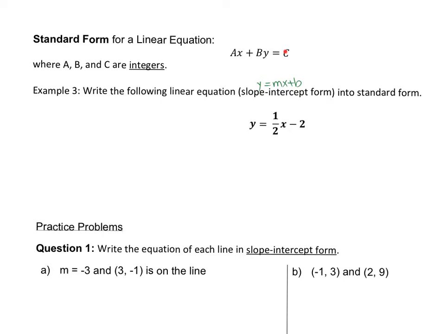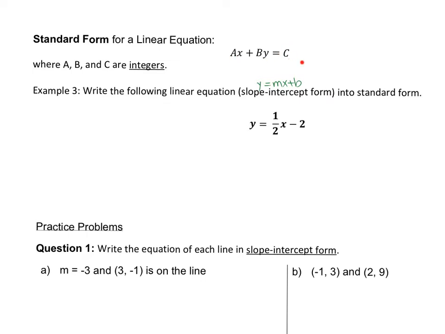But there is also standard form, and I'm going to introduce you to standard form because later on we're going to use it quite heavily when we're doing systems of equations. So just to slowly progress you into what a standard form is. Standard form essentially is where the x and y are written on one side, usually the left-hand side, and then the right-hand side is just the constant.